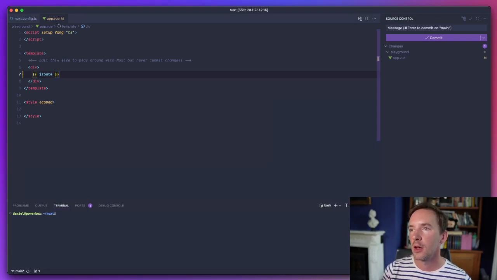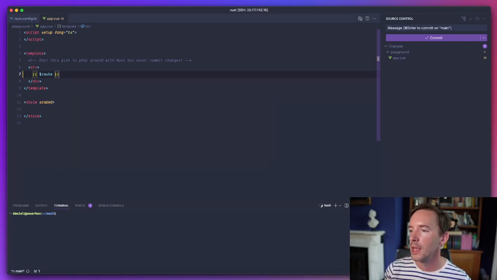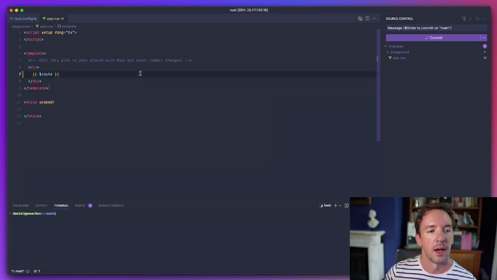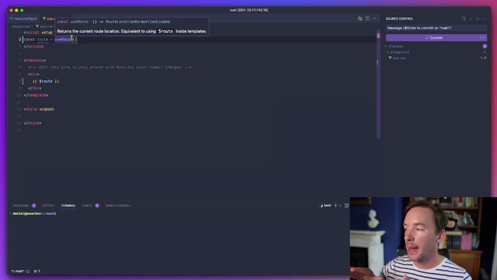So if you're using that on page 1 and on page 2, and then you click a link to go to page 2, but there's an async thing that has to complete before the navigation happens, actually this $root is going to change first, which means it will change on the page you're on, and then you'll change the page. That is a very strange thing that happens. And it doesn't happen if you use useRoot, because we actually manage the state of the root object separately inside each page. So it will always stay the same.